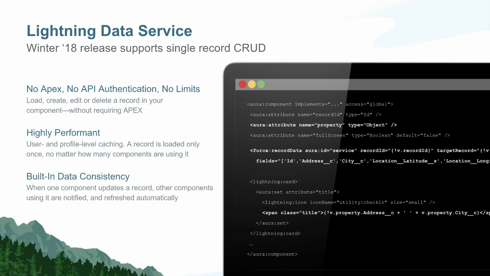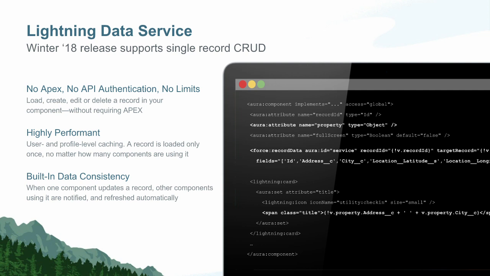And the other thing that we're able to do with Lightning Platform and Lightning Data Service right now is, when you build a Lightning component, you're not subjected right now to our API limits. A lot of you, I know, are customers and developers that have been using Salesforce for a long time. You're familiar with our public API limits that each org gets. But when you build on top of Lightning, that's another advantage where you're not subjected to that.